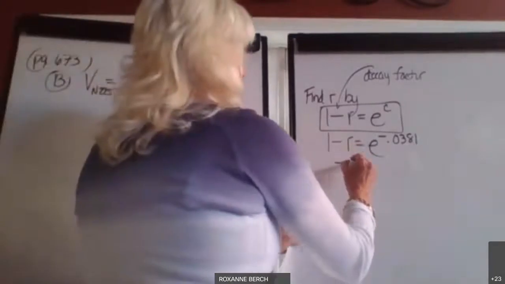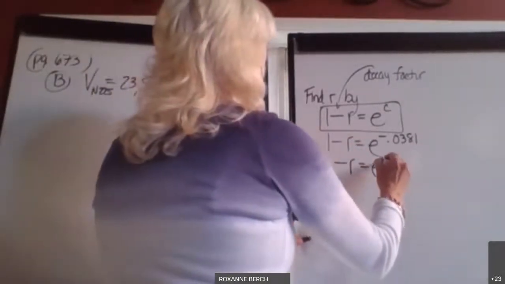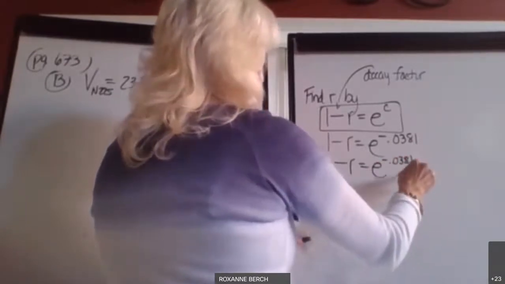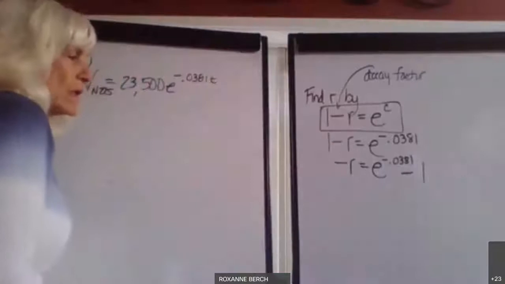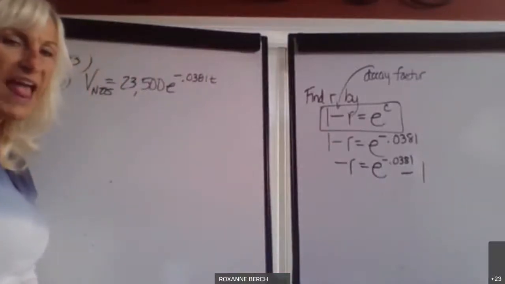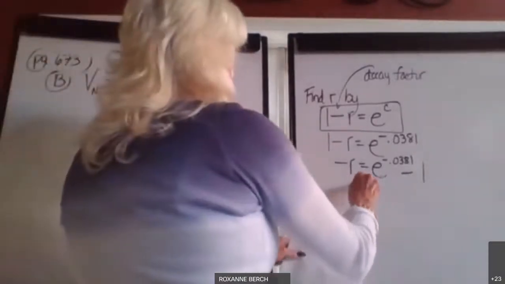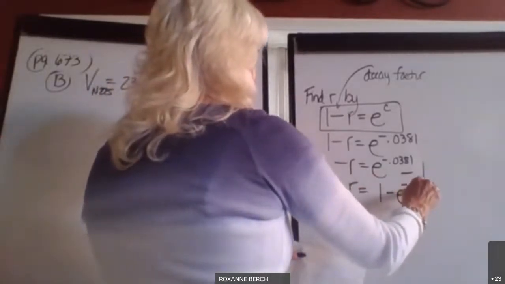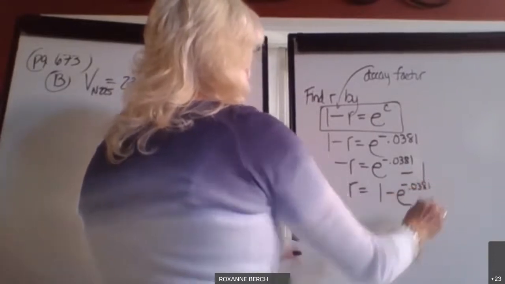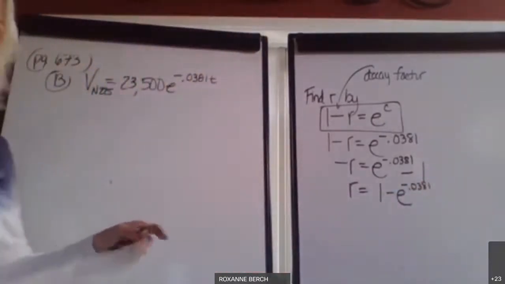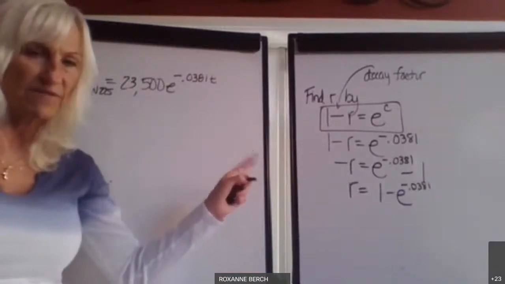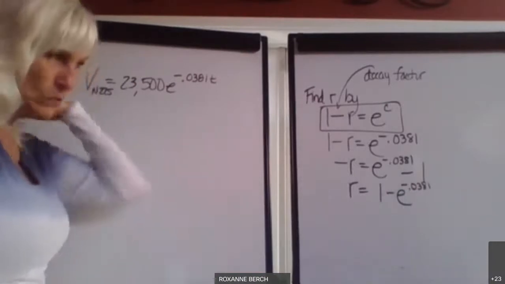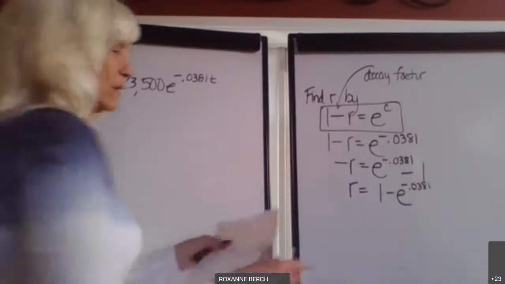So to solve for r, we subtract 1. So we got a lot of negatives here. Subtract 1. So we're not solving for negative r, we're solving for r. So multiply by a negative, multiply by a negative, multiply by a negative. It does not affect the power, by the way. Did you hear what I said? Multiplying both sides by a negative doesn't affect the power. So go ahead, put that on the calculator. What's 1 minus e caret that thing?